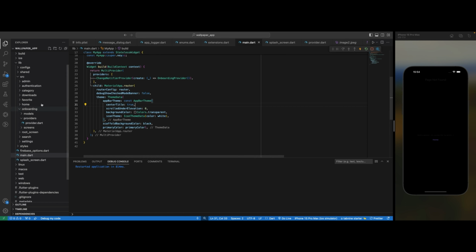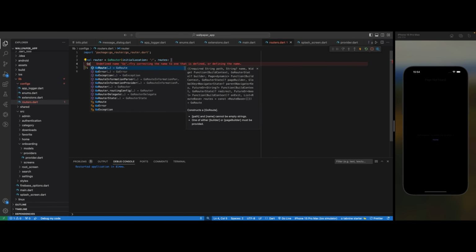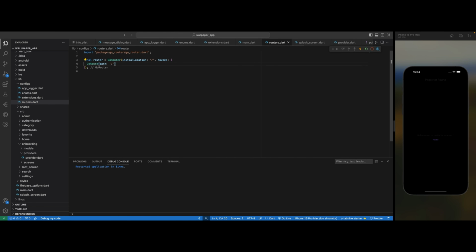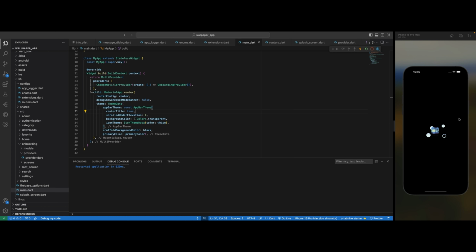I think in our config, if you go to routers, we have not created the builder for the router. So what I'm going to do now is to create that path for the splash screen. We have our go route, and the initial route is this. So inside the route, I'm going to create a new go route, and the path is going to be the first path, and I will have a builder for it. Inside here, I'm going to return the splash screen that we created. Save it, and we can now see the splash screen if I run it, because this is pointing to the initial screen. Awesome. So we have our splash screen now showing correctly, perfect, no issues.